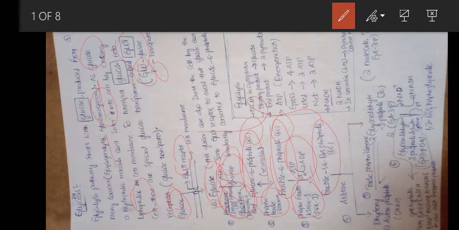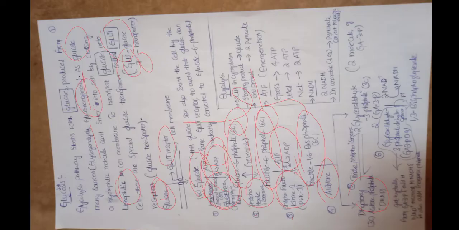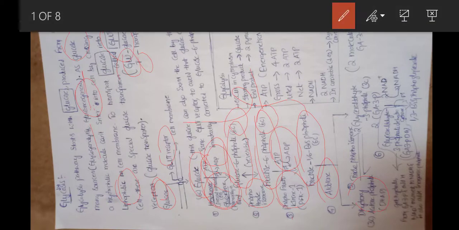The fructose 1,6 bisphosphate, actually this is a 6 member, so this will be split into 2 3-carbon sugars. Okay, there actually one enzyme will be used that is called aldolase. Okay, aldolase means what? That will break down the fructose into 3 carbon moieties. One will be dihydroxyacetone phosphate, the other will be glyceraldehyde 3 phosphate.